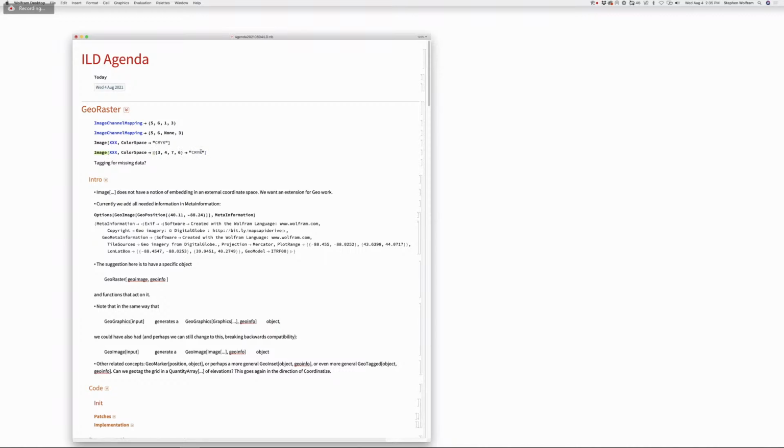Go ahead, Shodi. I was going to say it only makes sense with color space automatic when we don't have a specific named color space. Why? Well, no, because I think you want to be able to say both: channel 1 is red, channel 2 is, channel 6 is green, channel 5 is blue, but you also want to be able to say channel 1 is cyan, channel 2 is magenta, etc.